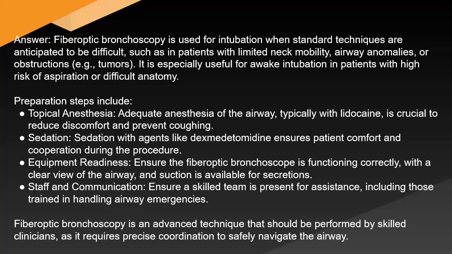Preparation steps include topical anesthesia. Adequate anesthesia of the airway, typically with lidocaine, is crucial to reduce discomfort and prevent coughing. Sedation with agents like dexmedetomidine ensures patient comfort and cooperation during the procedure. Equipment readiness: ensure the fiber optic bronchoscope is functioning correctly with a clear view of the airway and suction is available for secretions. Staff and communication: ensure a skilled team is present for assistance, including those trained in handling airway emergencies. Fiber optic bronchoscopy is an advanced technique that should be performed by skilled clinicians, as it requires precise coordination to safely navigate the airway.